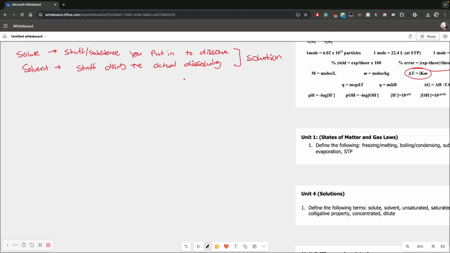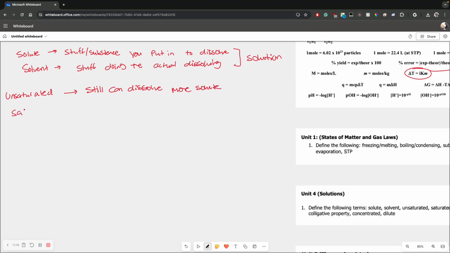We have to talk about unsaturated and saturated. So unsaturated, easy way to describe this is, say you have a beaker with the water, just plain old water. And we're going to assume that that amount of water can only hold 100 grams of salt, like table salt, sodium chloride. So anywhere between 0 and 99.99999, right before you hit the maximum amount of solid dissolvable, which we said was 100, that is going to be unsaturated. So an easy way to define this is can dissolve more solute.